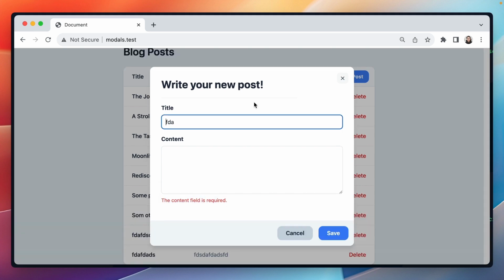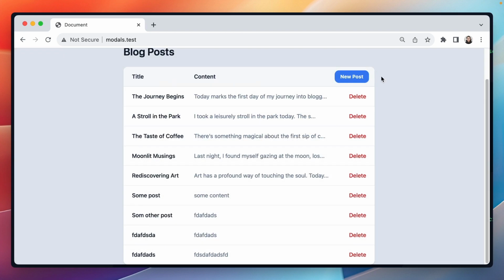All right, so that's kind of a little bit of a lesson in nesting components in general. That's really what it is. This doesn't have a ton to do with our modal, but this is what I would do if I were to create an entirely nested component just for a button that opens a modal on a page. So there you go. I'll see you in the next video.